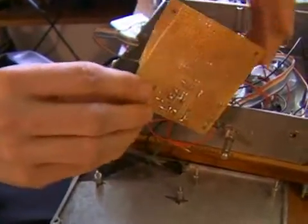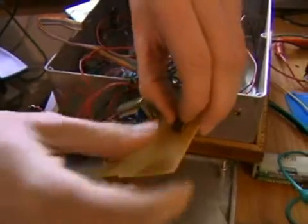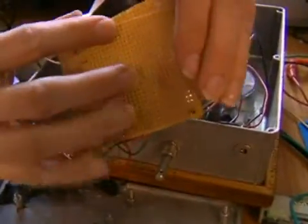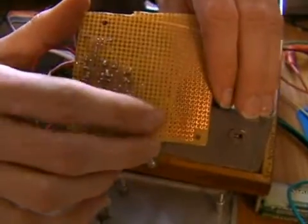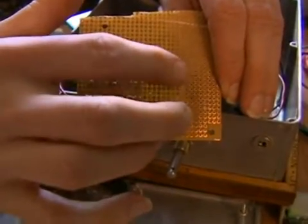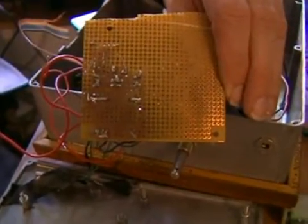All I need to do with my chip — if I take this circuit we were doing over here — I can put my chip on the perforated board and stick the leads through on the other side, and so now I can solder it down. You can see right here the leads are just barely poking out. I can solder it down and then have the capacitor going from pin one over to a point of ground and connect up my circuit in the same way.